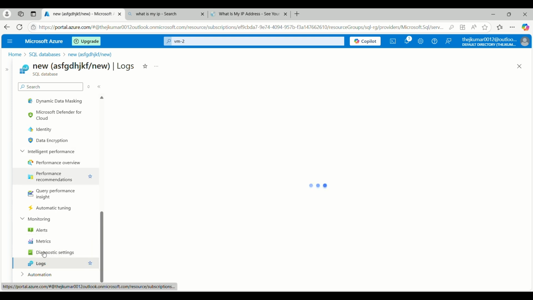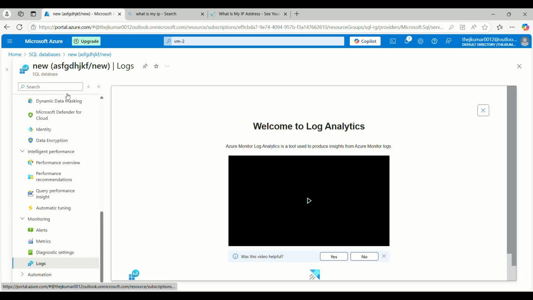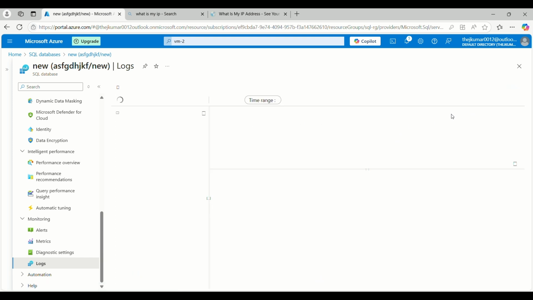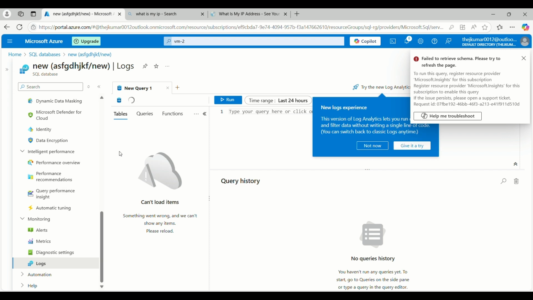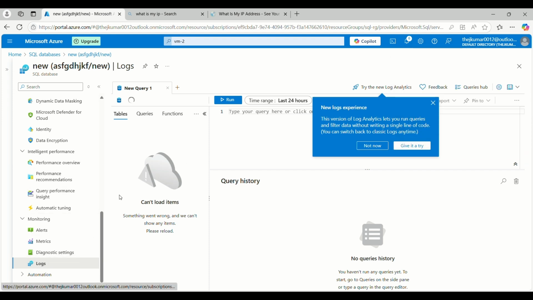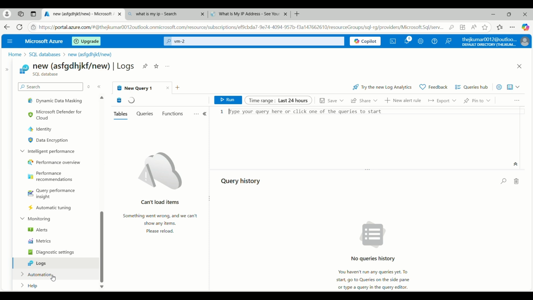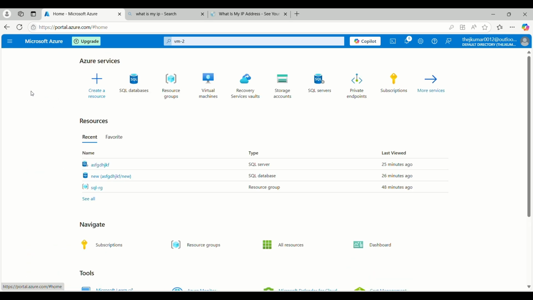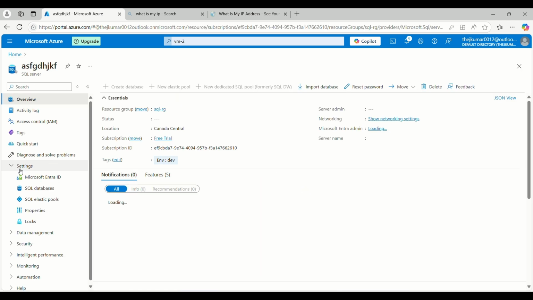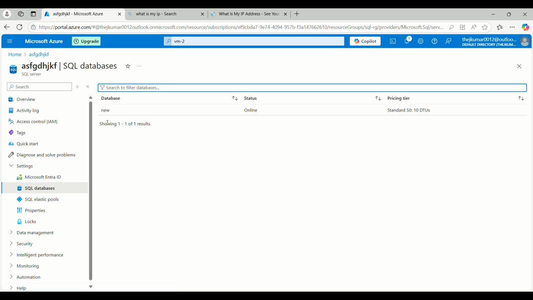And then logs, by default they are mapped with a Log Analytics workspace, so that you can query those logs under this Log Analytics workspace. What logs you are getting and what data you are getting, all these things you can execute under the logs section of the Log Analytics workspace. Here you need to write a KQL query to query your logs. That's it. That's about SQL database. And I already showed you how we can create a SQL server and how we can create a SQL database inside the SQL server and all this stuff.